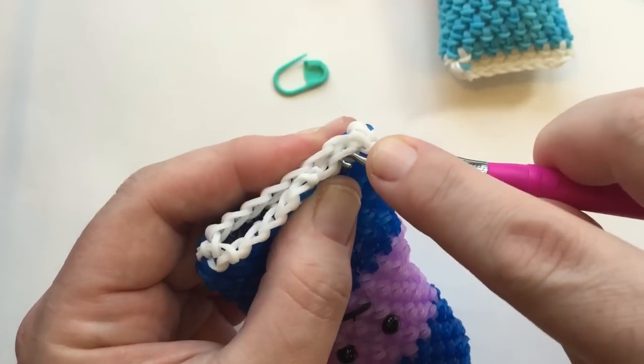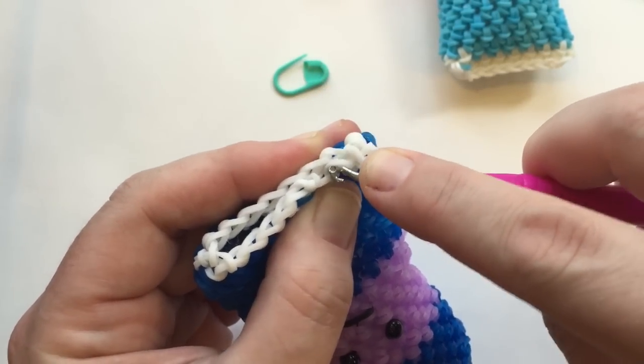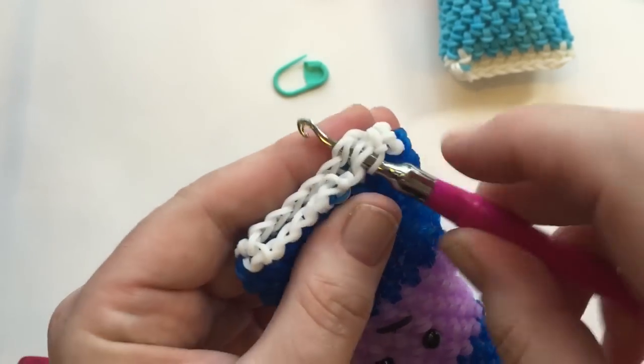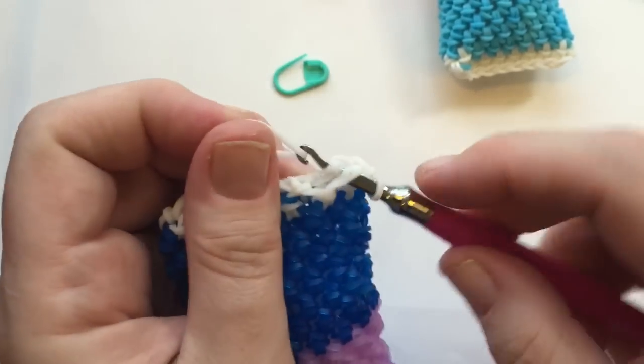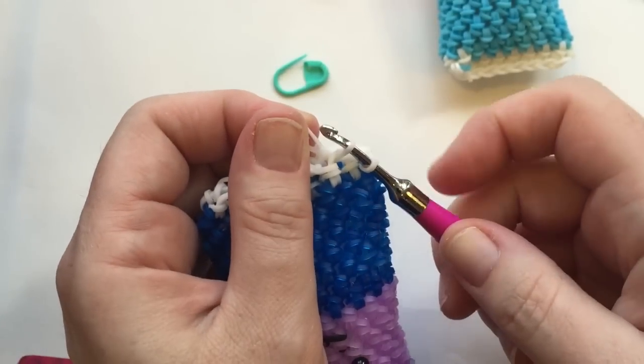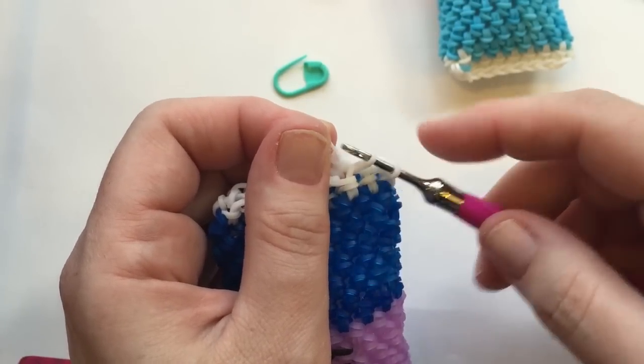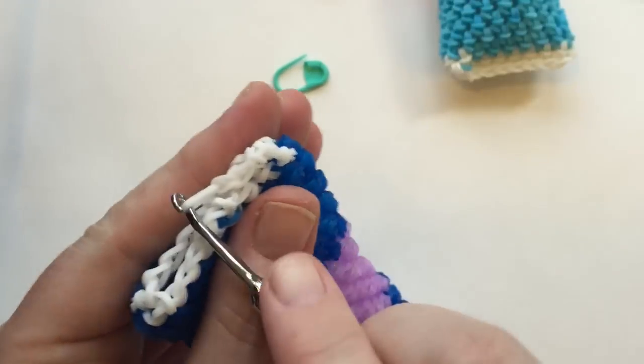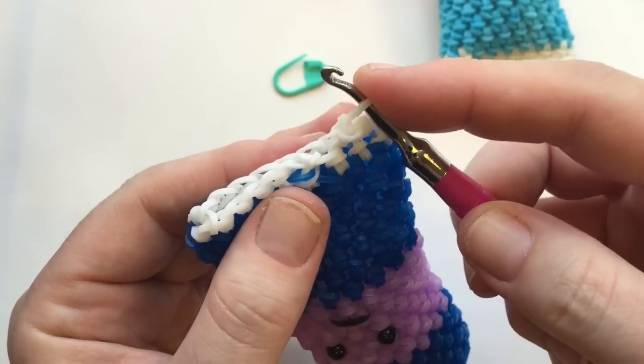Then I'm going to go through the next 2 set of stitches. So there's 2, and then the next 2 is here. And I'm going to pull a band through that. I'm going to pull it through what was on my hook, back on, slip knot. I'm going to keep going down the line.